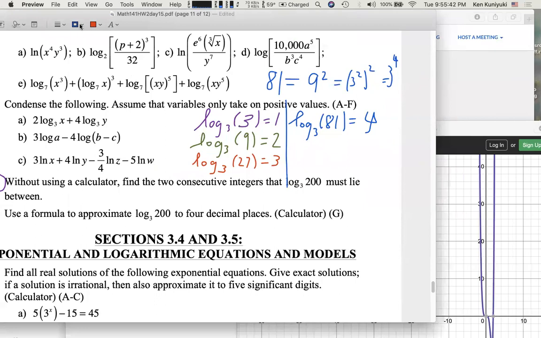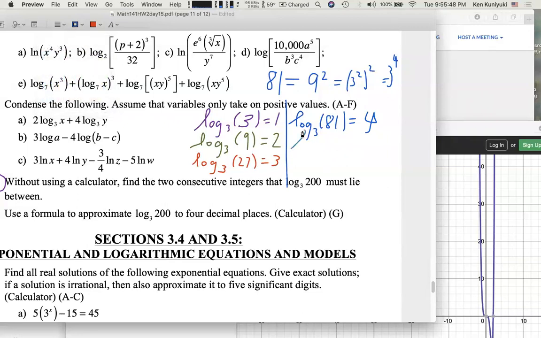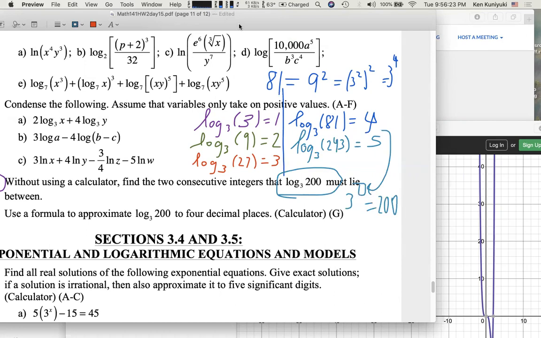Now one more, and then some of you are getting bored, going, what are you getting at? Some of you know what I'm getting at, right? Log base 3 of 243. If you multiply that by 3, it's 243, which is 3 to the 5th. Therefore, if you want to approximate log base 3 of 200, 3 to the what will be 200? Tell me about this number. The number that fills in the box is a number between 4 and 5. And that's the answer that you can give.